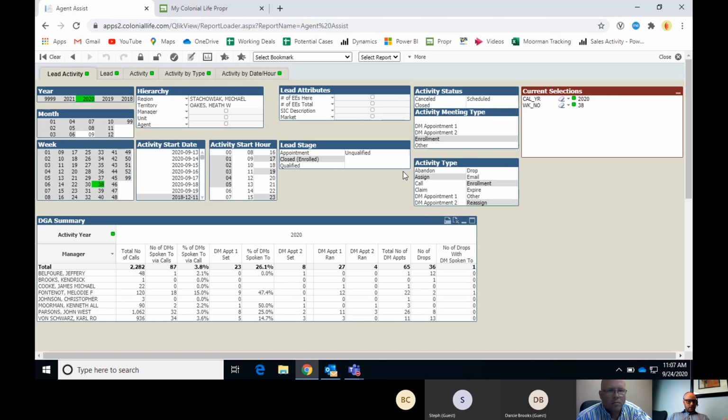It will show you how many DM1 appointments were actually scheduled to have been run, which actually is how many DM1s were actually completed in this week. So we had 27 appointments that were completed last week. We might have had more set, but there were only 27 that were actually completed, where someone went in and actually logged that activity. 4 DM2 appointments that were set. We had 18 drops or physical drops. We had 14 emails sent, and we had roughly 2,800 leads that expired.